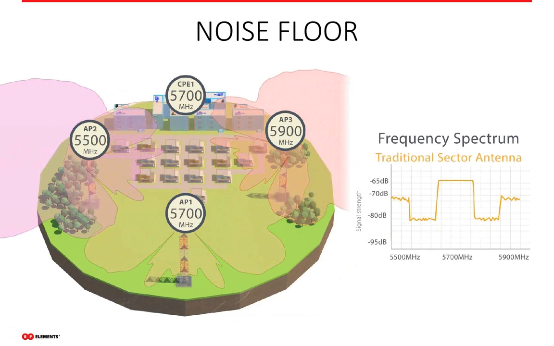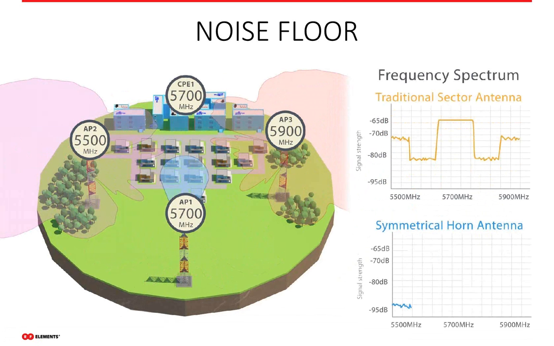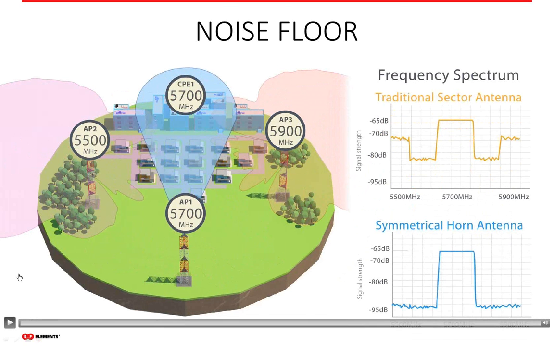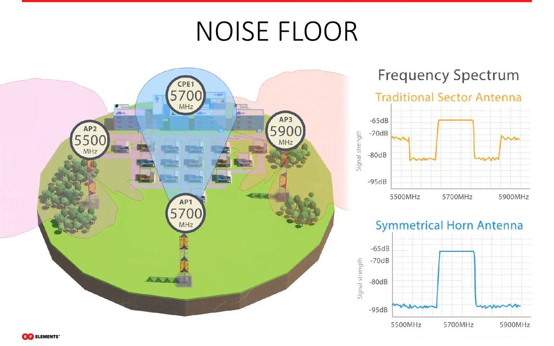That creates more noise for you, even though you're not on that same channel, because your AP, regardless of it using an unused channel, still hears the other stuff, and it still needs to be able to discern your signal over that noise floor. So horn antennas really help reduce the noise floor overall, as well as give you channels that are usable again. So that's a big difference in how they work, and how the noise isolation of a horn antenna gets you over a traditional sector.